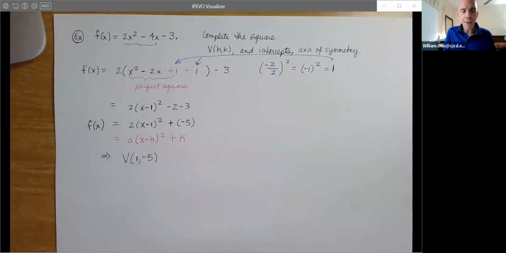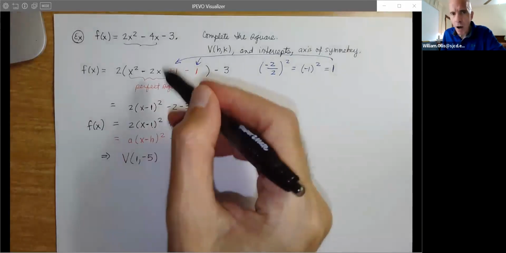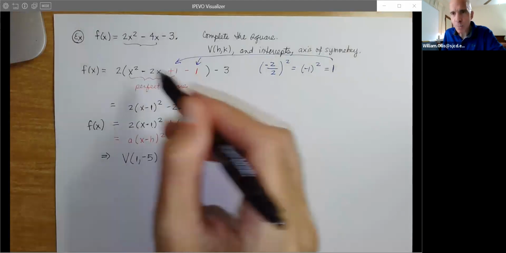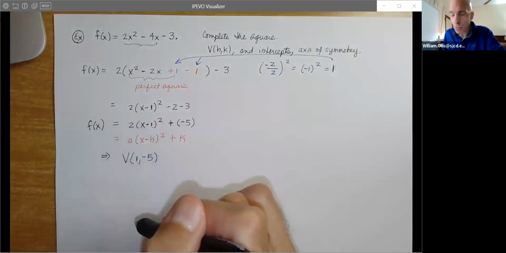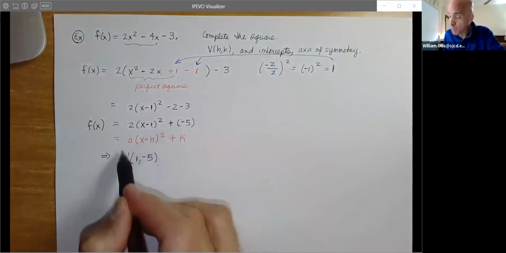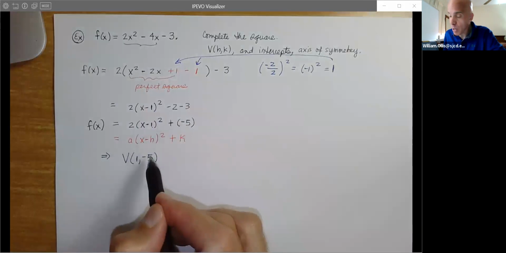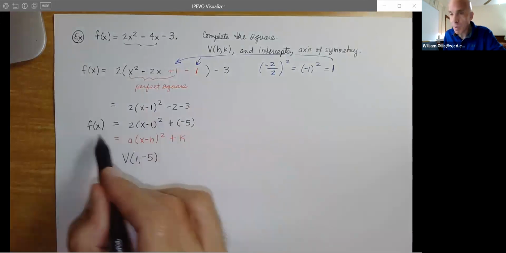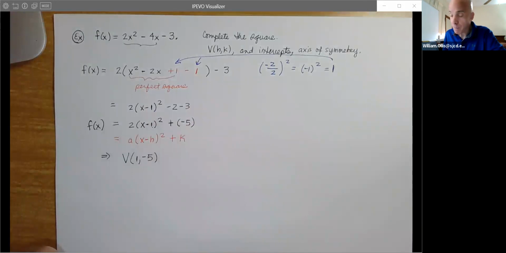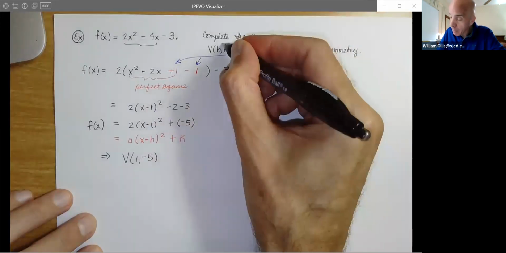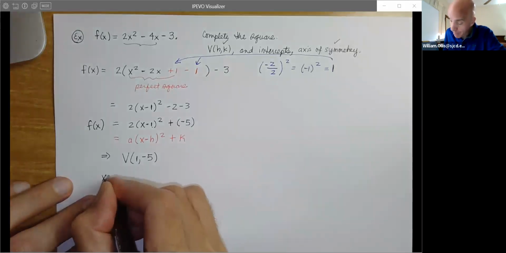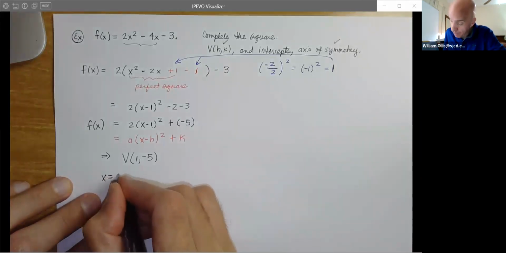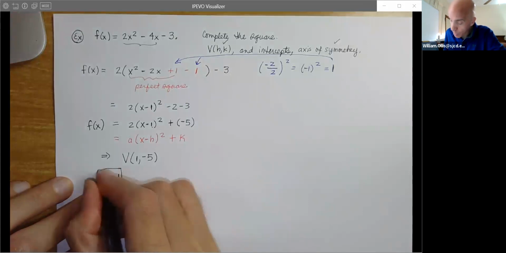So what's interesting about this particular problem is we can always manipulate the minus b over 2a, and we can do f of minus b over 2a. But what's nice about this particular setup here is completing the square gives us a nice form that we can use to find intercepts. So now we've got the vertex, and of course the axis of symmetry is a freebie. So x equals 1 is the axis of symmetry.